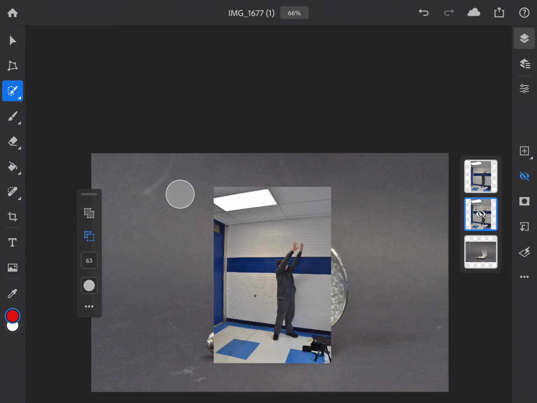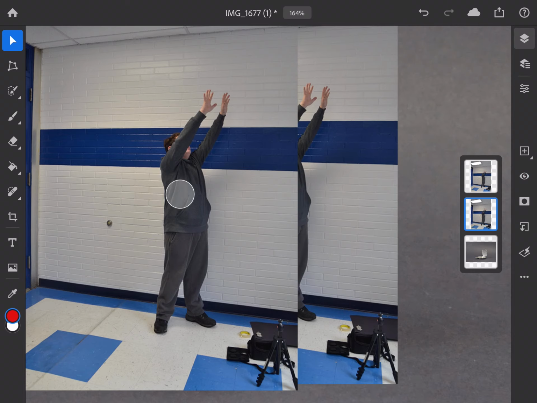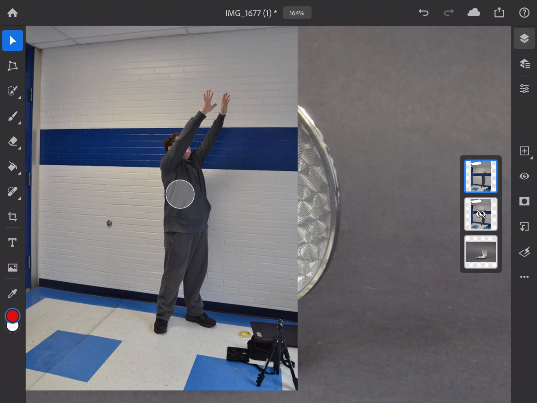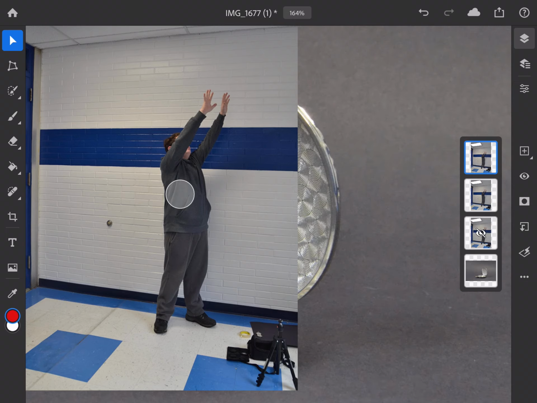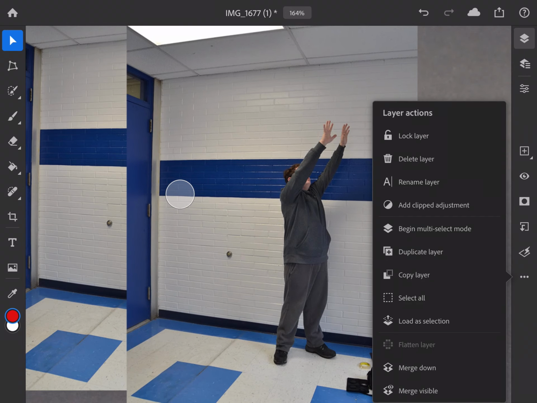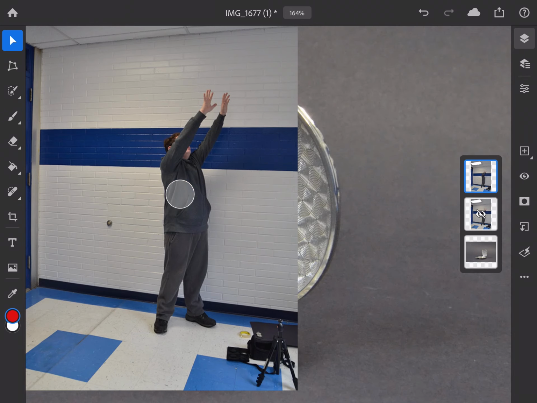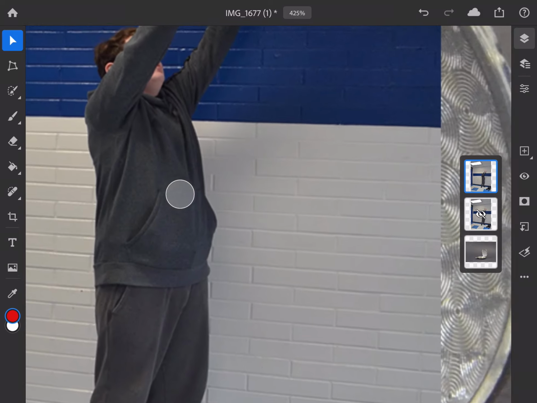Hey everyone, so I'm in Photoshop again and I want to show you a little trick here. Before I got started, I went ahead and made a copy of this layer here, and if you don't see it, the extra layer is right there. To make a copy, you just click on the layer, click on these three dots here, and then hit duplicate layer. It's a duplicate of the layer. And if you want to get rid of it, you just hit delete layer. I like to have a backup of things before I start manipulating them too much.